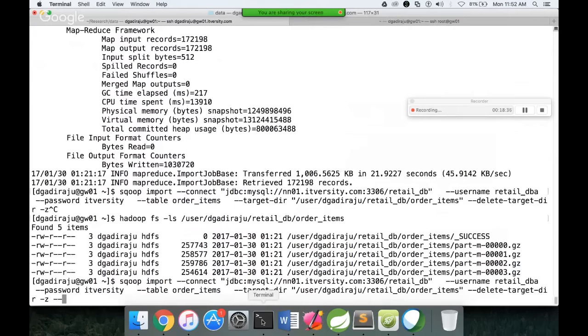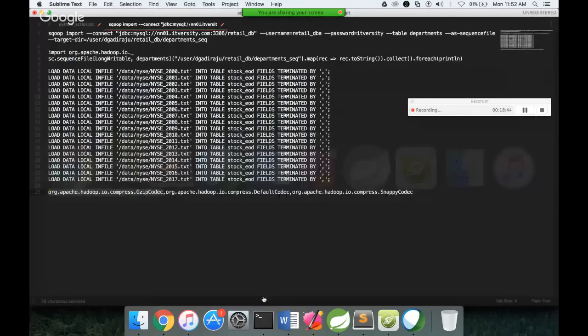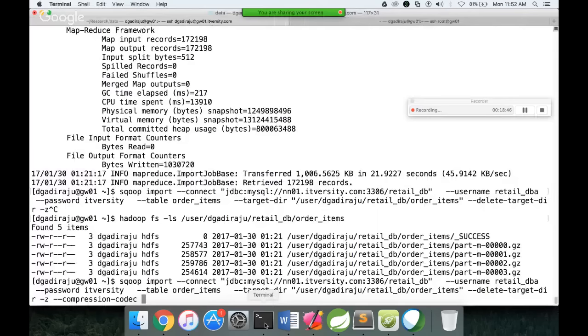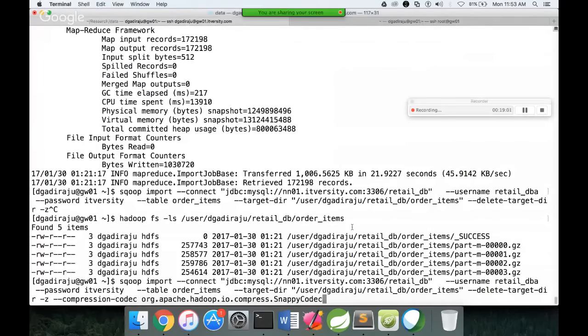For that you have to say compression codec, and if you are not sure about the parameter, you can always use sqoop help import, and then search for the parameter related to compression. You will get it. So here I'm trying to use snappy codec, and hit enter.